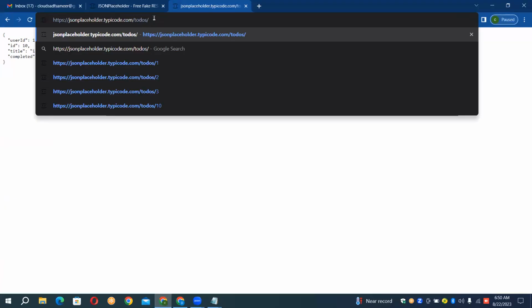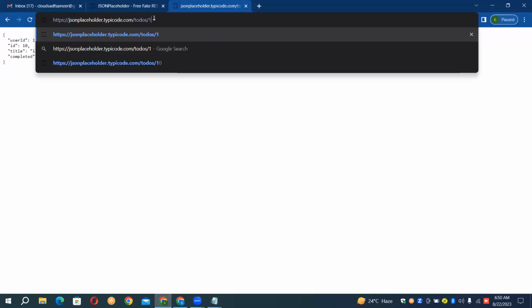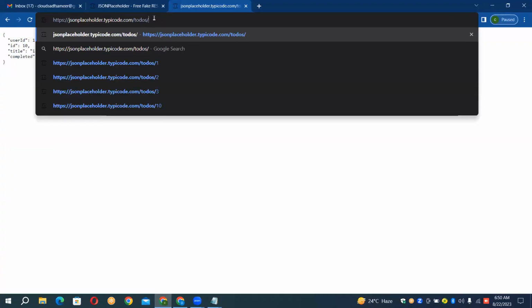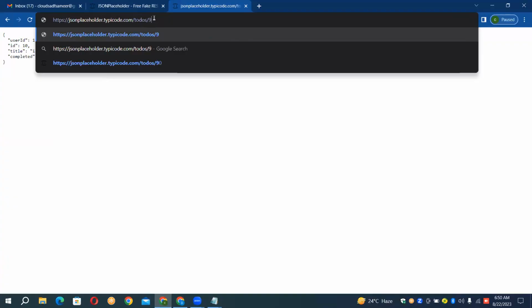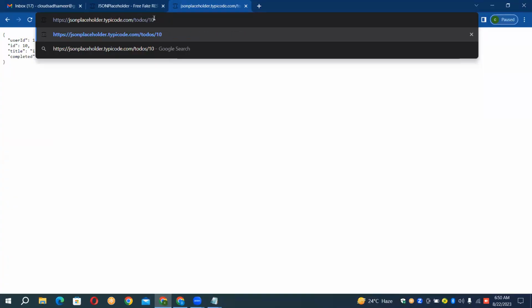For the relative URL, I want the first time 1, second time 1 plus 1, 2, then 2 plus 1, 3, then 3 plus 1, 4, then 4 plus 1, 5, 5 plus 1, 6. Likewise, I want this value to change every time and read like this, up to 9 plus 1 which is 10, then stop reading. Getting my point, all of you? This is the logic you want to design.